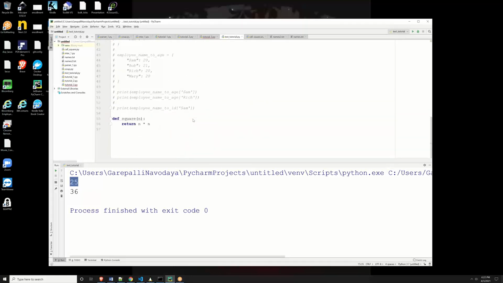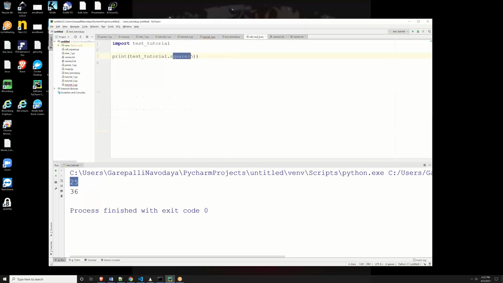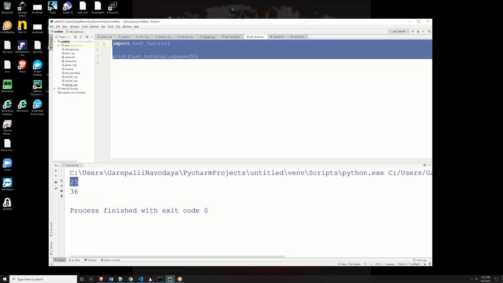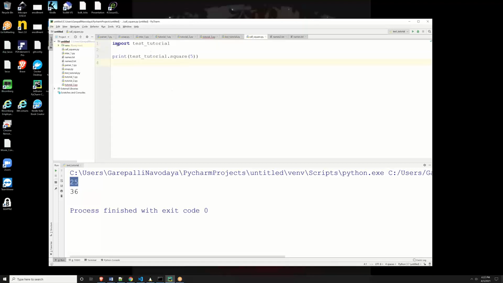Previously, we were calling the square function within the same file. Now I have a different file, and I'm saying, get the code from the other file, and I'm going to call that code. That is what the import statement does.